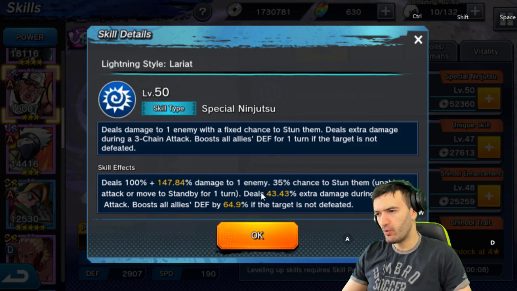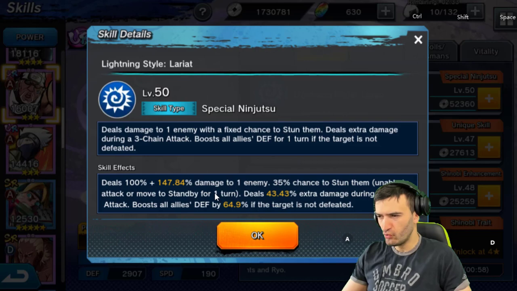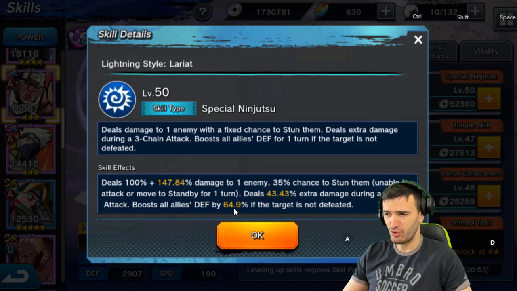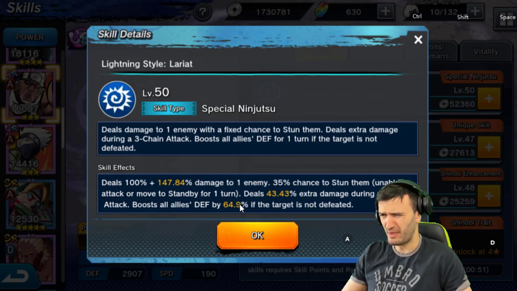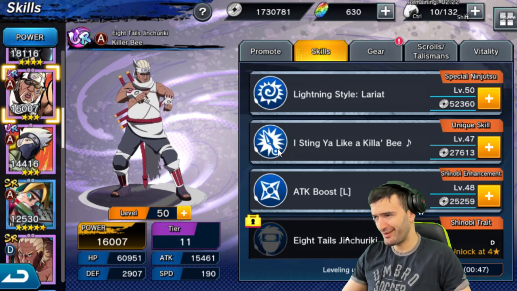So that one is a tricky one here, because this guy is going to hit really hard, guys. It does extra damage on a three chain, for one thing. And two, he's going to kill a lot of the time. But if he doesn't, then their defense is going to go down by quite a bit here, guys, by 64%, which means the rest of the guys are going to kill on the next turn anyway.